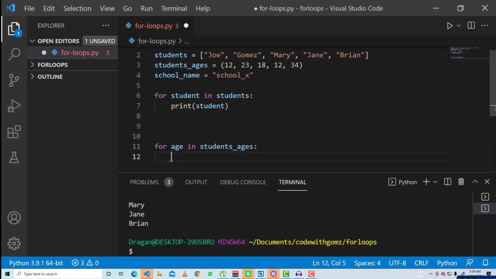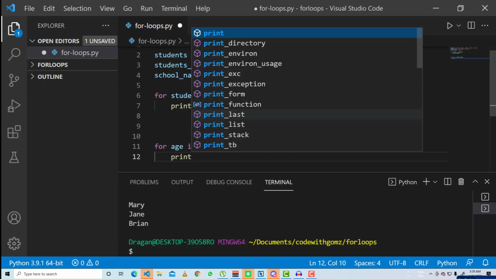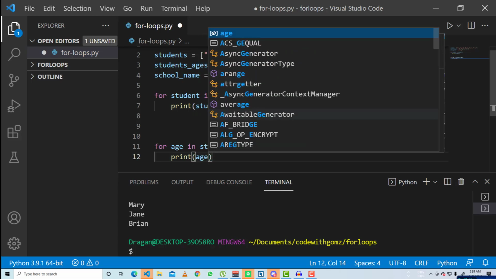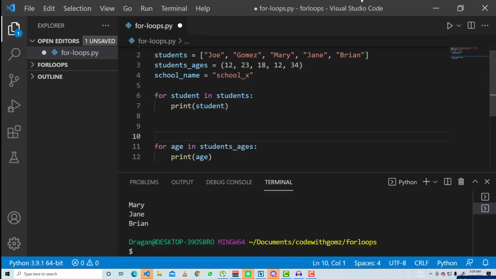Then I'll just say print age. You can name this variable anything. If I run this again, it will print.